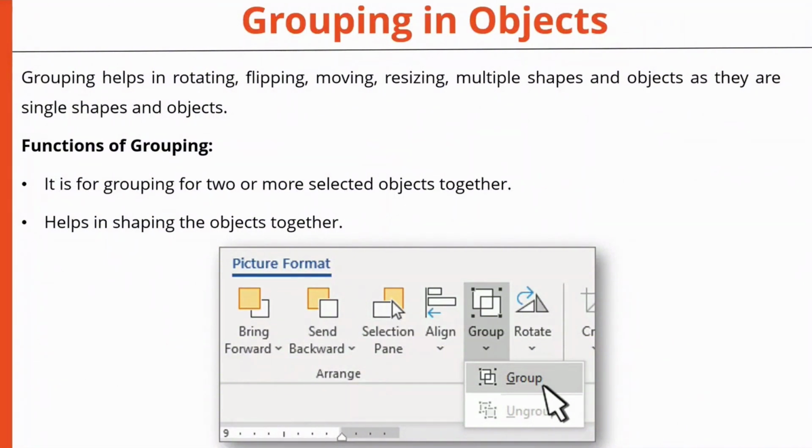Now let's say in a line you have added 3 images. Each image is of a different size. You would want them to look aligned. Most importantly, you would want all of them to be resized together so they look more or less the same, right? How do we do that?